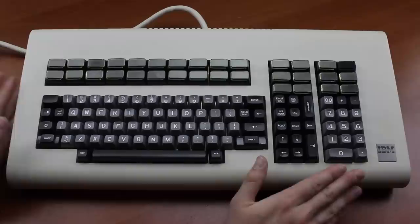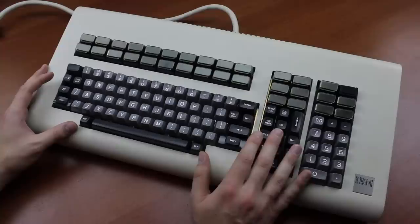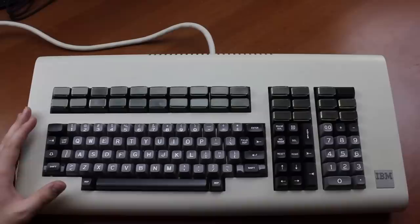Hello and welcome to this review of my IBM 4978 keyboard. This is a really rare and special keyboard that I'm both proud and excited to be able to show you this week. I bought this keyboard off of eBay recently — it was by far the most expensive keyboard I've ever bought. But hey, is she a beaut or what?